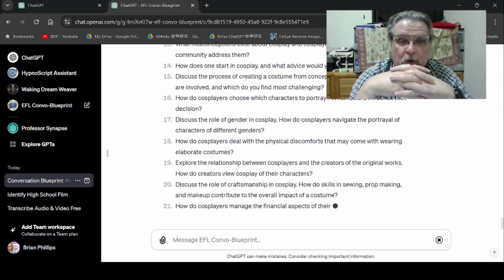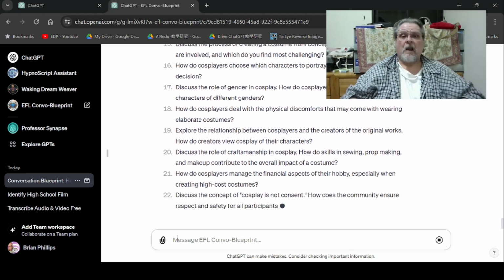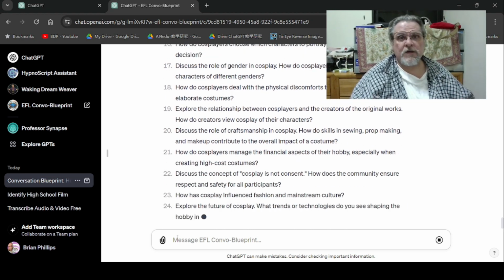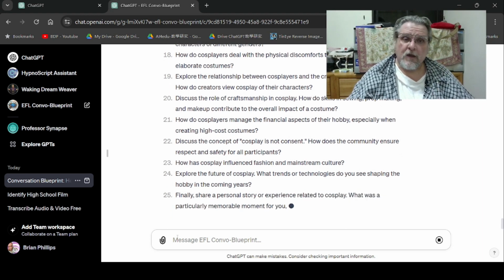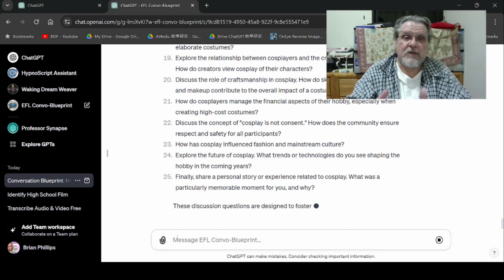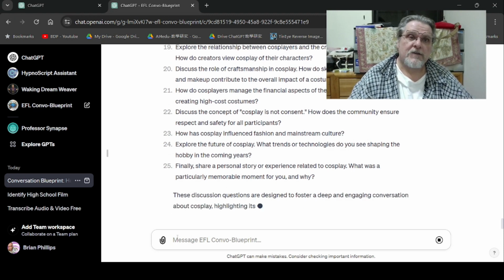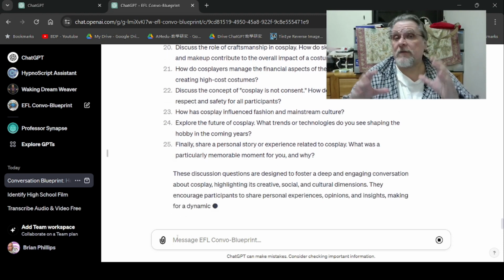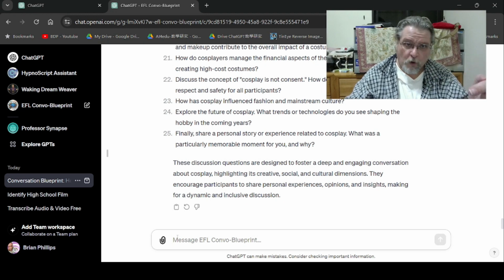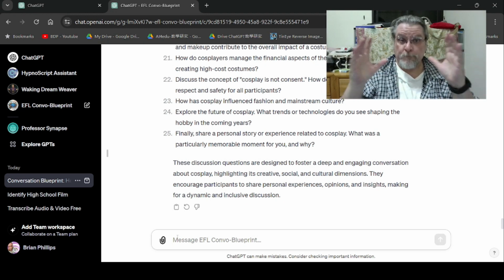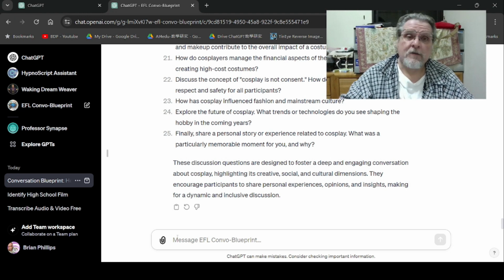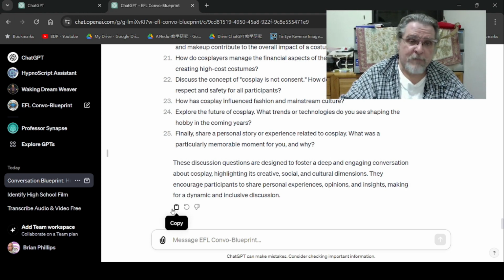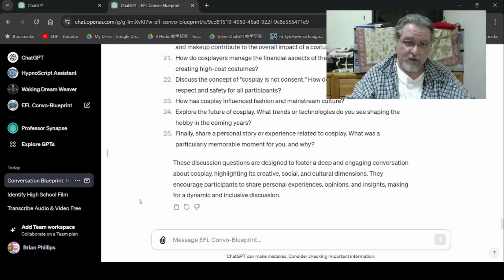Now we have 20 questions, 21. Of course, using ChatGPT-4, it's more creative. If we could do this with ChatGPT 3.5, it would actually be faster, but the 4 model is better. Now that's perfect. 25.